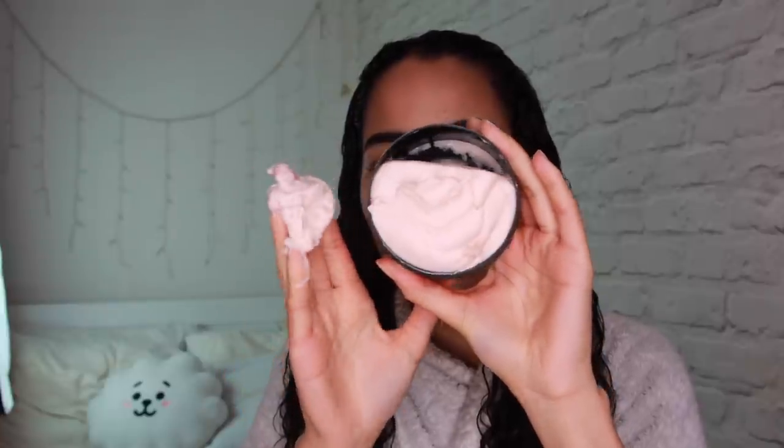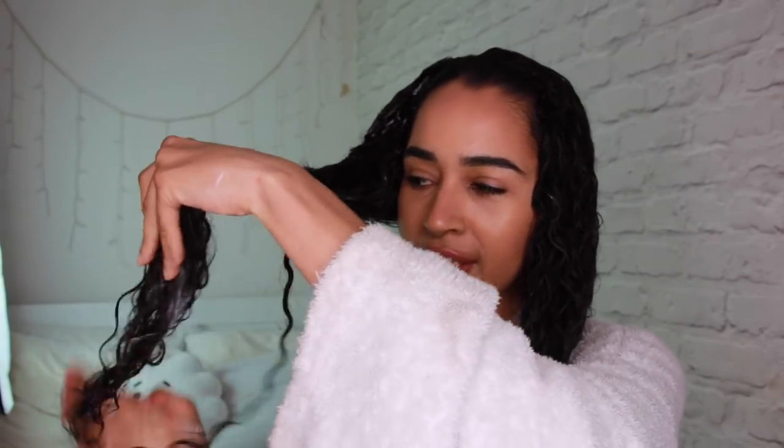I'm done with the shampoo and now I'm going straight into the mask. I'm not going to use the conditioner as well — I generally use either the conditioner or the mask, I don't usually do both. So we're going to skip the conditioner today and just use the mask. My hair is dripping down my back. I grab a big amount like this — don't be shy, put some more on. And I'm definitely going to put some on my ends. I'm due for a haircut anyway, but let's take care of these ends while we've still got them.